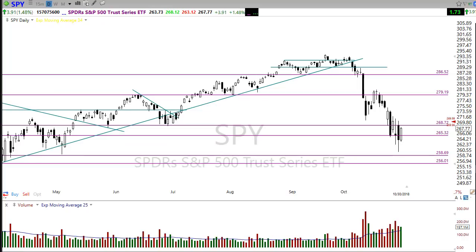Also, keep in mind that it's very common when we get a rally out of a bottom like this that at some point in time we come back and test. Now, we don't necessarily have to test all the way down, but we come back and test a level of support. It brings a lot of fear into the market, and that's what creates those W-type bottom patterns that we see all the time. So watch for those as well.